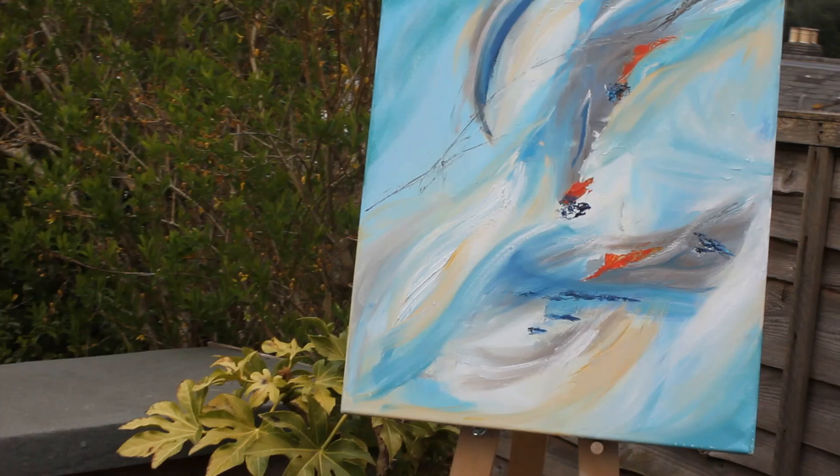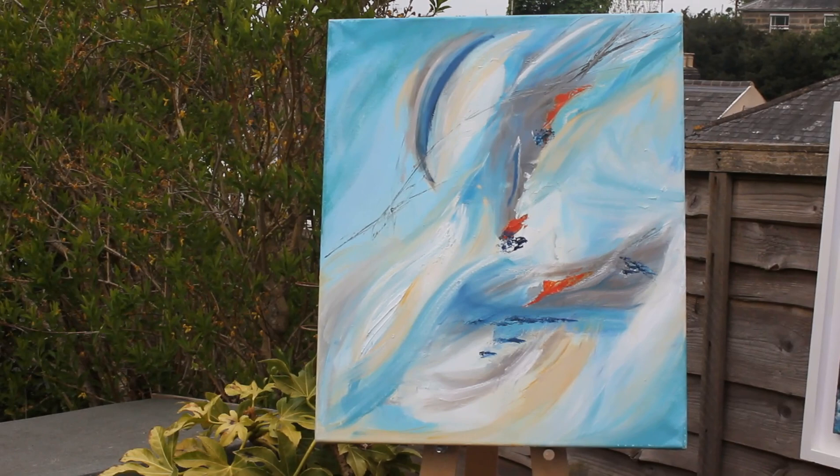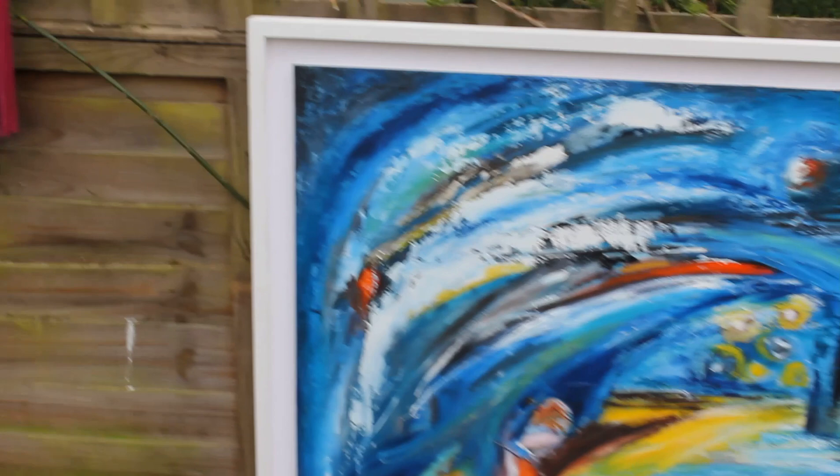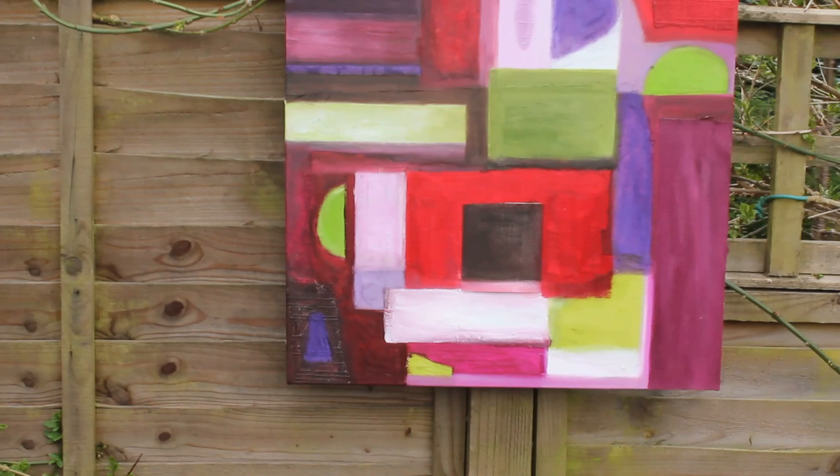As we pan round the garden I'll move into my more abstract theme with Light at the End of the Tunnel, a large painting. I think that's something we need at the moment — to feel this light at the end of the tunnel — so it's a painting of hope. Choosing a different colour palette, I move into shapes and colours using tones of purples and reds with some greens. I'm quite fond of looking at different shapes and trying to create some balance.